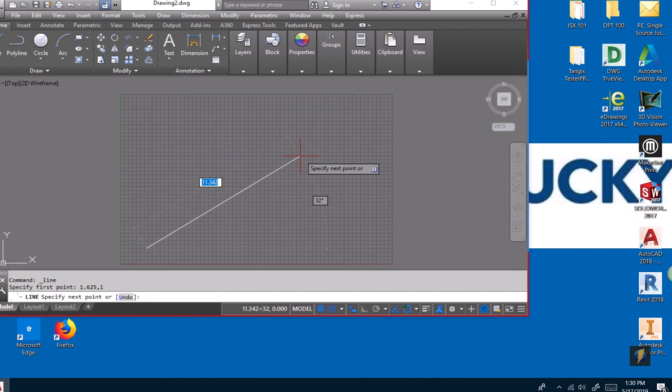So depending on what angle you might want to be at, which we may make a straight line, so we want to make sure we're feeding at a 0-degree angle, our line may be 4 inches long. So I could hit 4 and enter, and now I have a 4-inch long line starting at that 1.625, 1. And that works even on those angular lines. So if you can get to the angle that you were needing, so if I need a 45-degree line, with my snapping grid on, that's probably going to be really hard to do now. But without that on, I could probably get to 45 degrees. So let's just go with if I can get down to a 30. There we go.